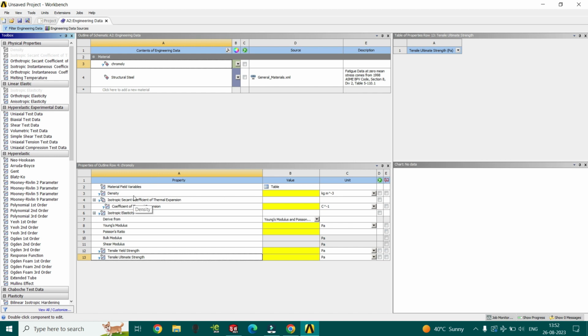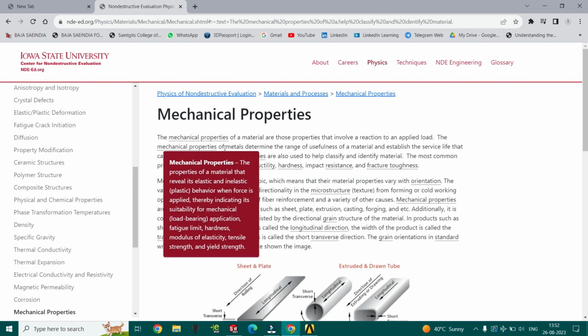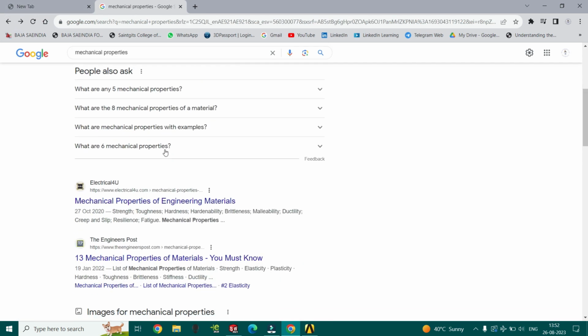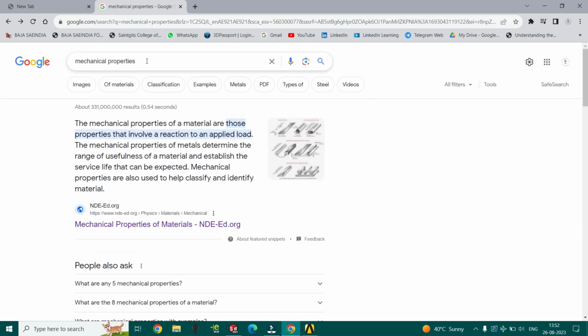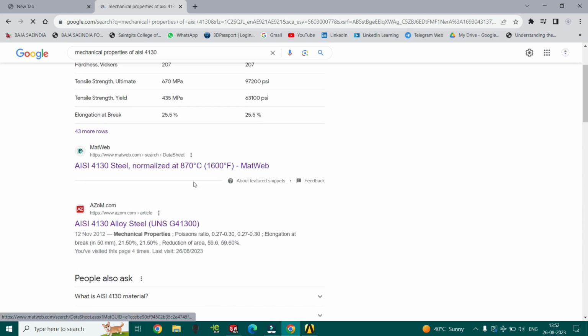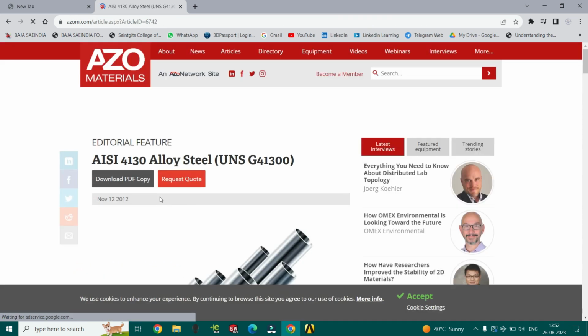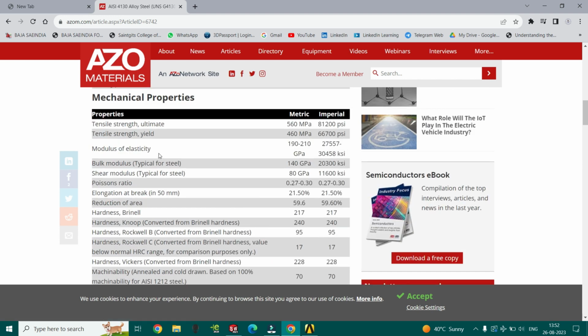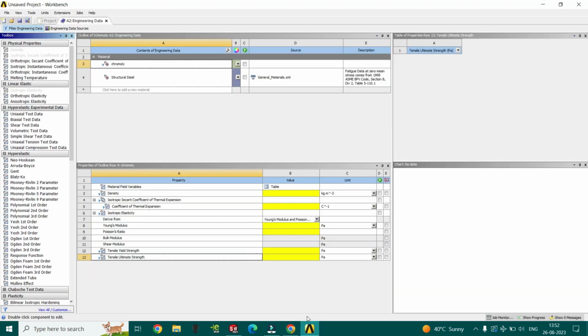So you have to do one thing. You have to search the material properties of your chosen material. Search in Google. You can see here, mechanical properties of AISI 4130, then you can see the details. We can get it easily from Google. So take these details and enter them.